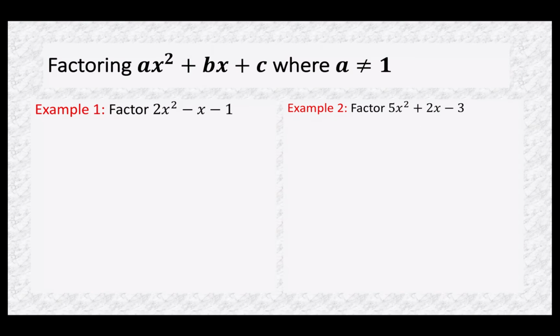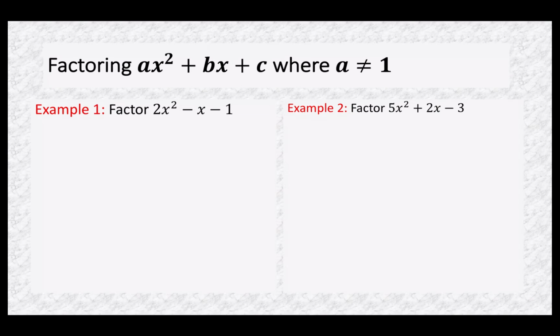In our first example, we're looking at a trinomial with a leading coefficient that is 2, and it is not 1. So this is one of the more complicated types of factoring if we cannot factor out a GCF. I inspect really quickly all 3 of the terms and ask, can I factor out 2 from all 3 terms? And the answer is no, because 2 is not a factor in the second term or the third term.